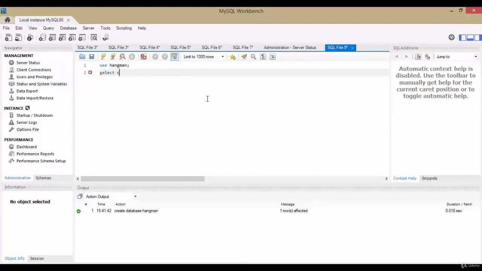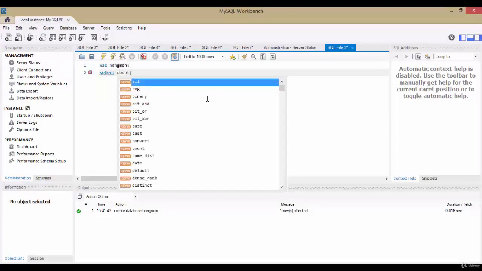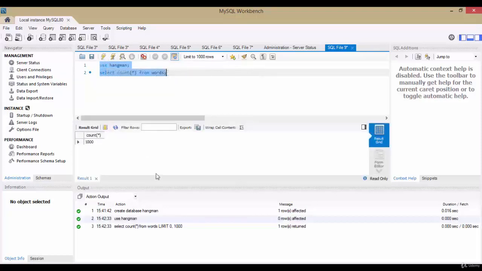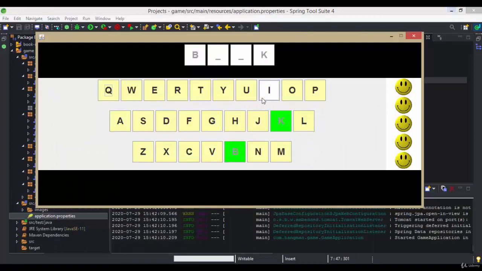We can also review the fact that all words have been inserted into the database using a count from the words table, and you see 1000 words.